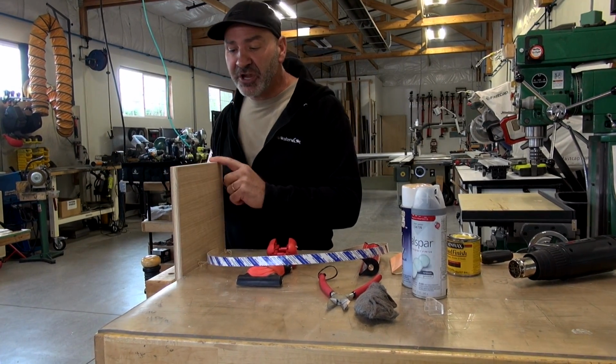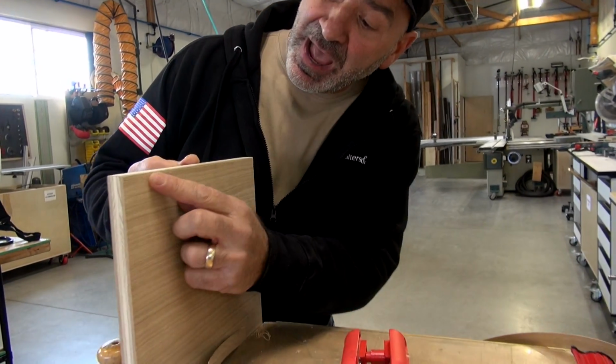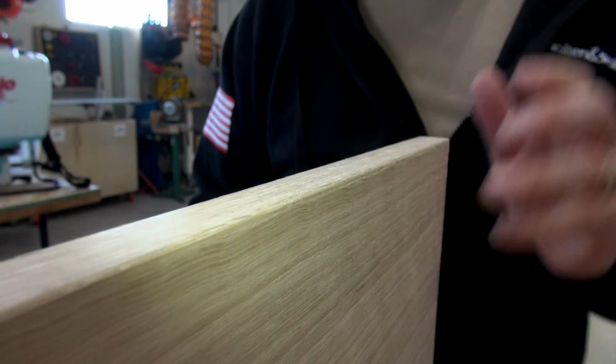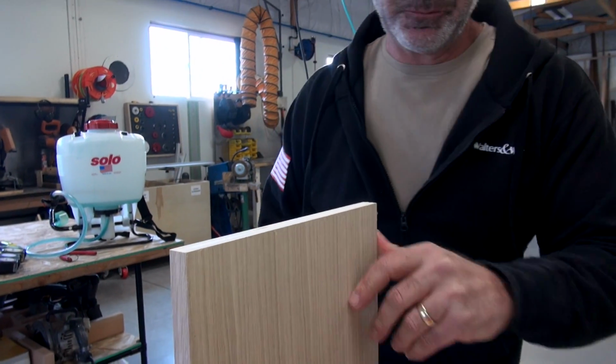So I put on one edge here already, and I want you to look at this edge before I go any further. I want you to see how perfect it is, how the edge is perfectly rolled. Everything about this edge is dead on the money. So this is how you do it. I'm going to take my board, I'm going to flip it around, and we're going to do this edge now.